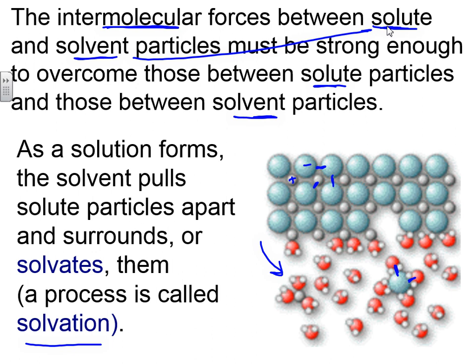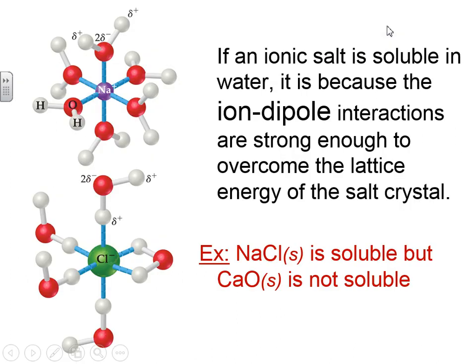And when they get solvated, what happens is each ion, in this case sodium, will be surrounded by 6 water molecules. And you'll notice that the oxygen, which is the negative part of the water molecule, is oriented toward the sodium ion. And in the case of chlorine, the hydrogen, which is the positive part of the water molecule, is oriented toward the chloride. So in this case, usually it's 6 around. Usually you get an octahedral type of arrangement around these.